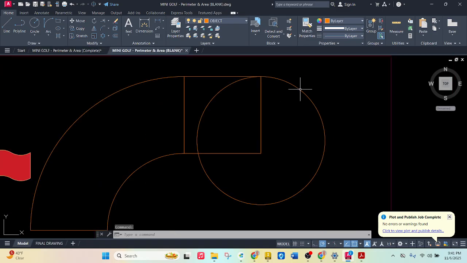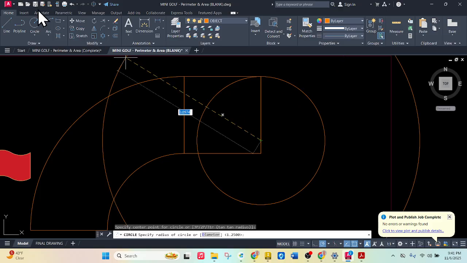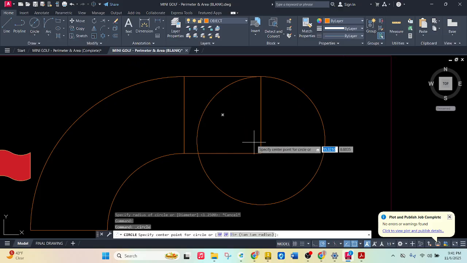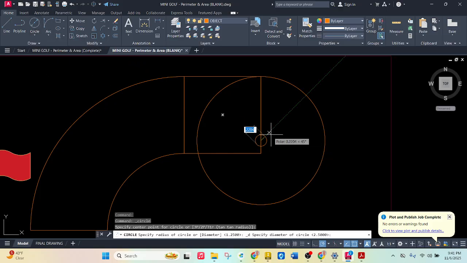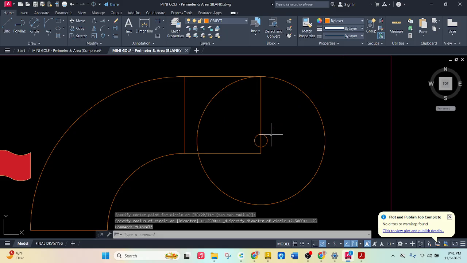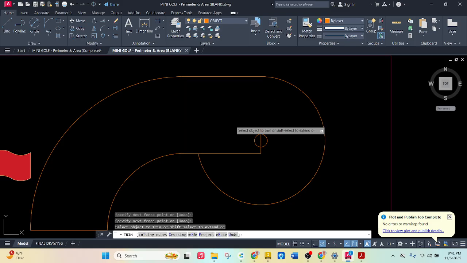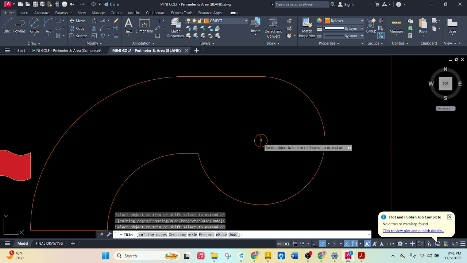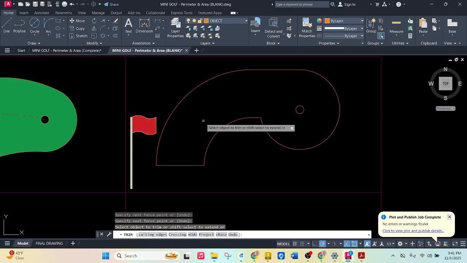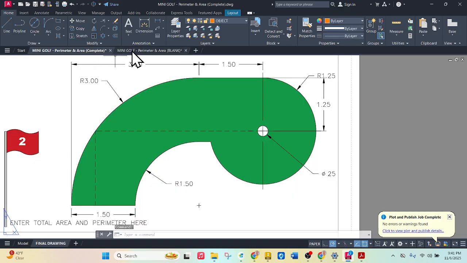Crisis averted. I had the wrong diameter, that's why. So I'm going to draw a circle right here in the middle, and I guess I should use diameter. Right here, 0.25, enter. And then I'm going to trim, get rid of all this stuff. There we go. This is what we should be seeing. Perfect. Okay. And I believe that is correct.